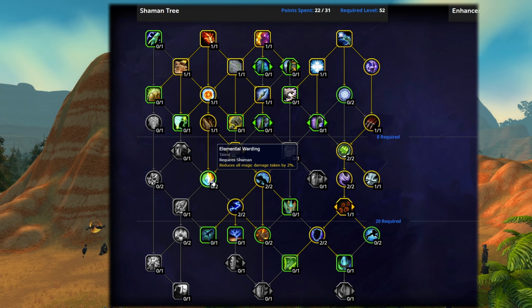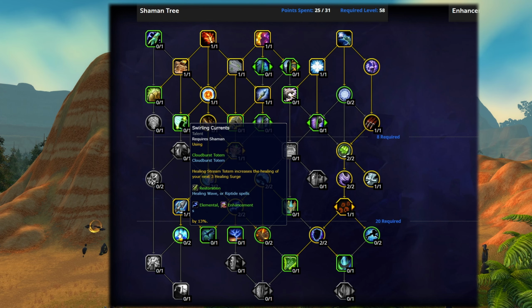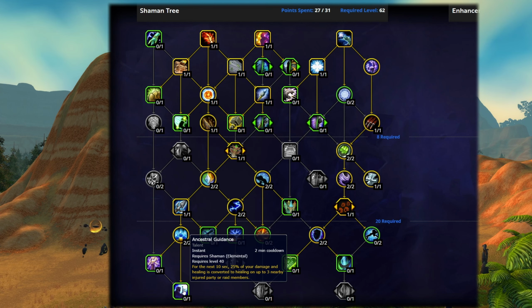So we will jump back to the left side here, take 2 points into Elemental Warding, which is going to reduce all of the magic damage we take by 4%. Follow that up with a point into Healing Stream Totem and then 2 into Swirling Currents. Now, Swirling Currents on its own is going to increase the healing of our next 3 Healing Surges after using Healing Stream Totem. This isn't going to be overly noticeable for us while leveling, but it does lead into the Ancestral Guidance talent, which is going to be a pretty nice sustainability tool.